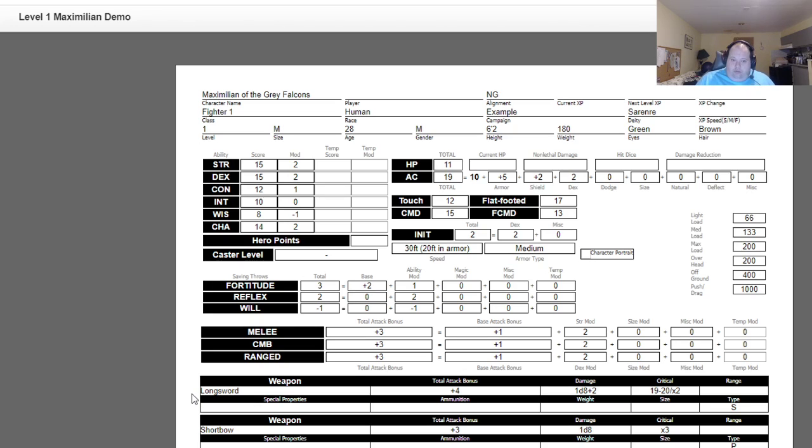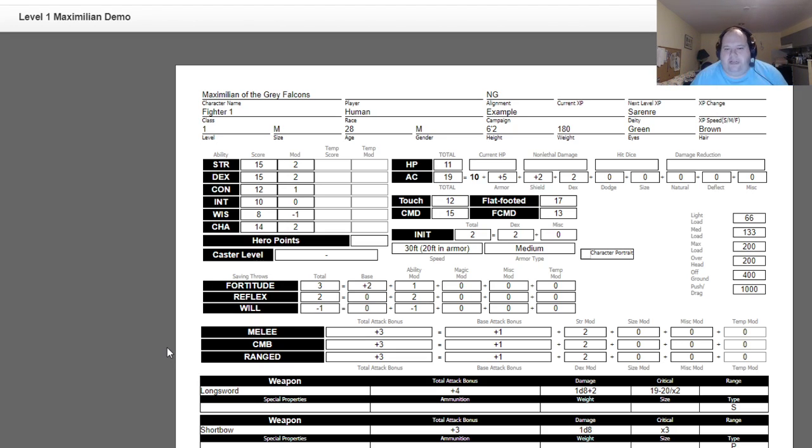90% of all rolls you will make in the game will follow this formula, which is rolling a 20-sided die and adding modifiers. Damage dice are slightly different, but if you're ever confused and don't know how to proceed or how to interact with an action, you would roll 1d20, add your perception bonus or your strength bonus or whatever it is you are attempting to do. And that is how you accomplish the task.